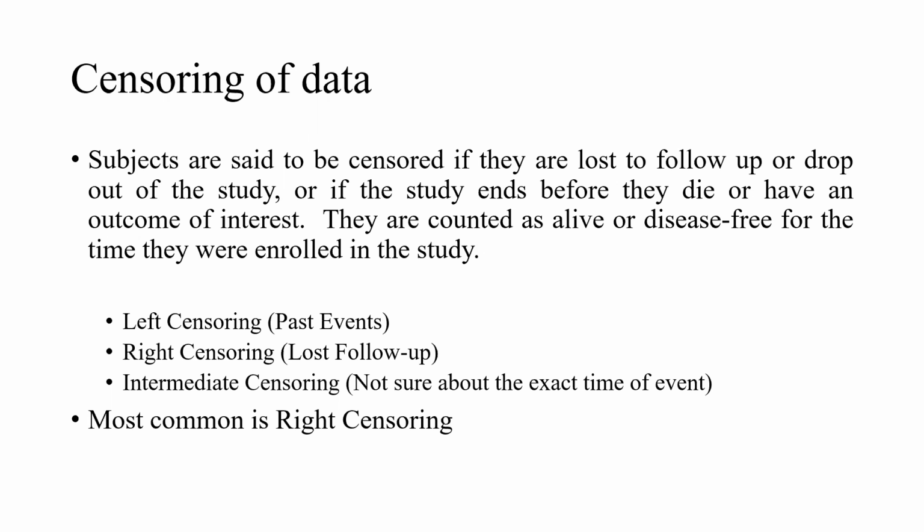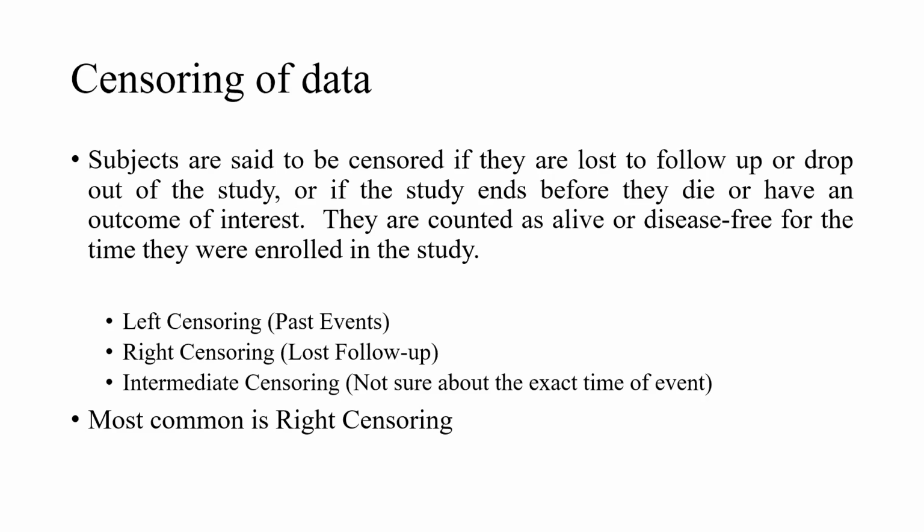Right censoring can be a lost follow-up. We are following up a certain patient, and he decides to withdraw from the study, or he is not responding to our inquiries about whether he experienced the event or not. It can also be the end of the duration of our study. We decided to follow up patients for 5 years, and he or she did not experience the event till the end of 5 years. We don't know whether that patient will have an event or not, because our agreement was to follow them up for 5 years. That is what we call right censoring.